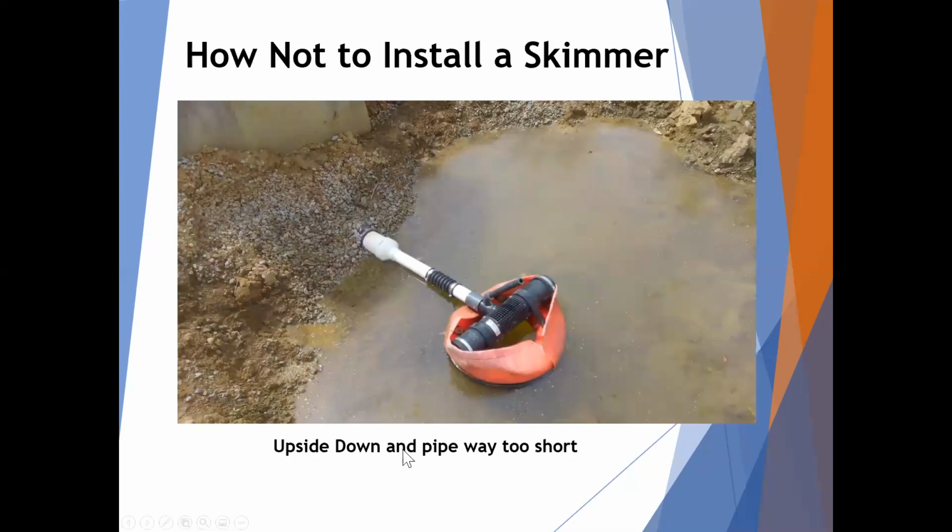This is a recent one. We didn't realize that people would not know how to install them right side up. So this one's actually turned upside down and flipped around, and the skirt is upside down. And so I don't know that any water can get here. Also, unless this pond's 6 inches deep, that pipe is not nearly long enough to float up hardly at all. So we try our best to make these as simple to install as we can, but unfortunately we've seen some really crazy things in the field.